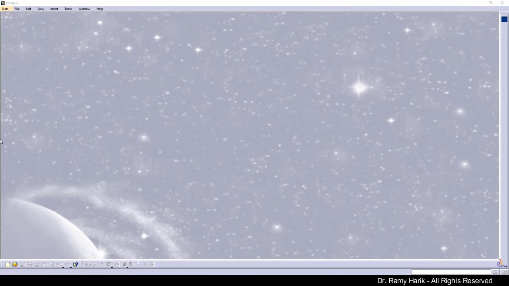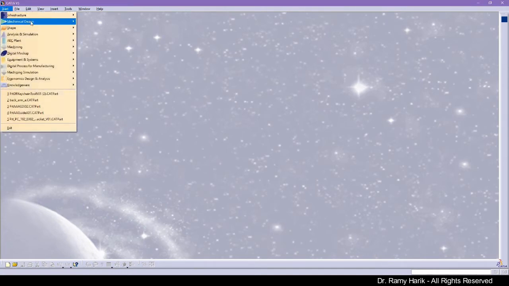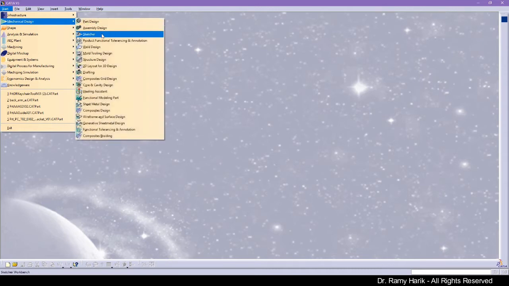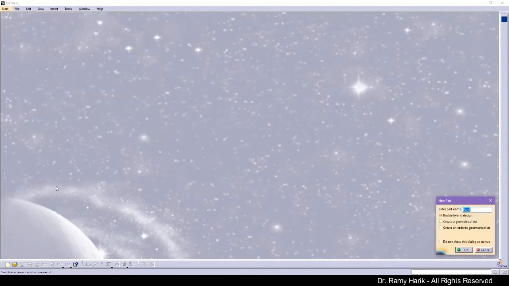We are going to demonstrate the basic part design with CATIA. This is to illustrate a lot of the different workbenches and different modules that you can use to perform an intermediate complicated part. We can go ahead and get started by going to Start in the Mechanical Design workbench, clicking on Sketcher, and this would enable us to start from the sketch.